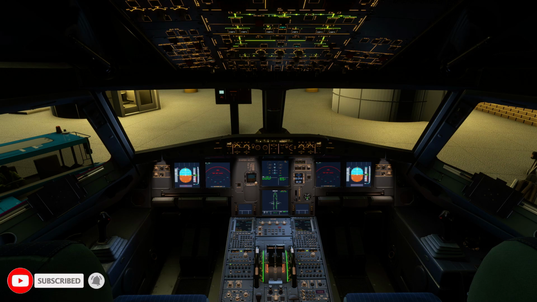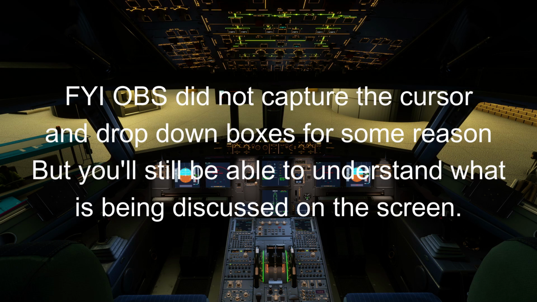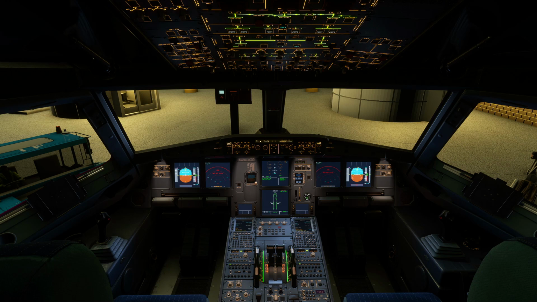As I promised before, today's video will be about Sim Toolkit Pro. And rather than doing a flight, we will look at Sim Toolkit Pro and what it has to offer for flight simulation. The reason I am loaded into the simulator is to show you how it can help you when you are planning your flights, but I'm not planning to do a flight today. We will discuss what Sim Toolkit Pro is, and that will be it for today's video.